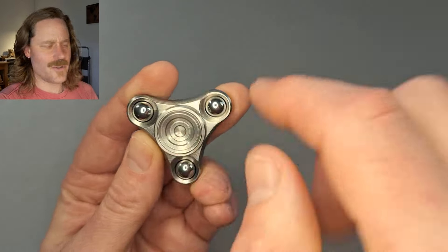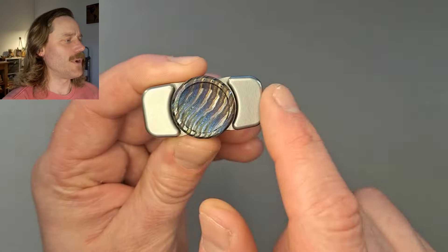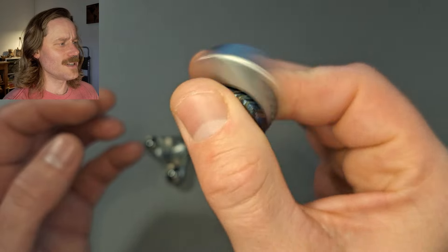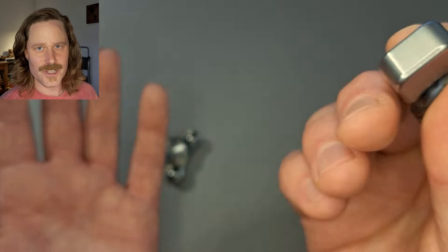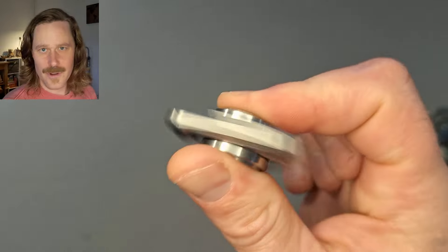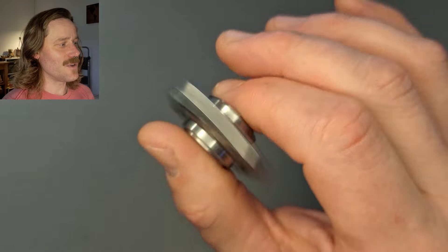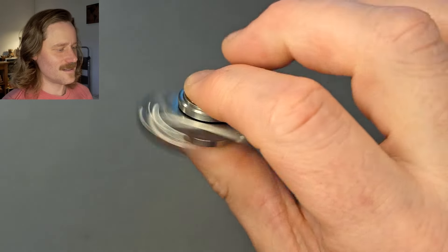So you have 360 degrees, and then you have each arm of a bar spinner dealing with 180 degrees of the circle. When something like this is changing on its axis, you feel more judder and feedback because it's trying to compensate more. It's only got two arms. But with a tri, you've got a whole extra arm in play — now it's 120 degrees on each arm of the 360. So when you're changing this around, you don't really feel judder; you just feel this gyroscopic sort of effect going on.